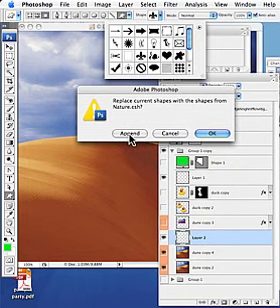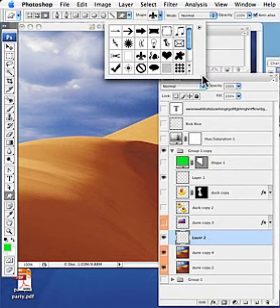If we append, in plain English, that means add the new ones to the old ones and keep them all there. So generally we want to append the symbols, and so we have an awful lot of them at our disposal, quickly at our disposal. The other really cool thing about this is you can add shapes to your custom shapes palette.